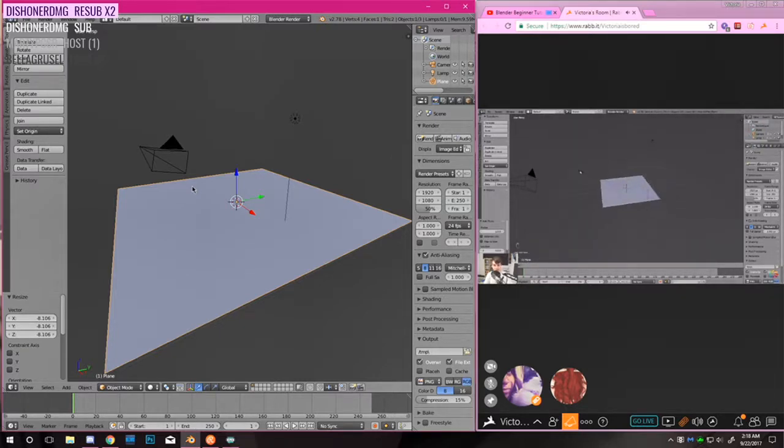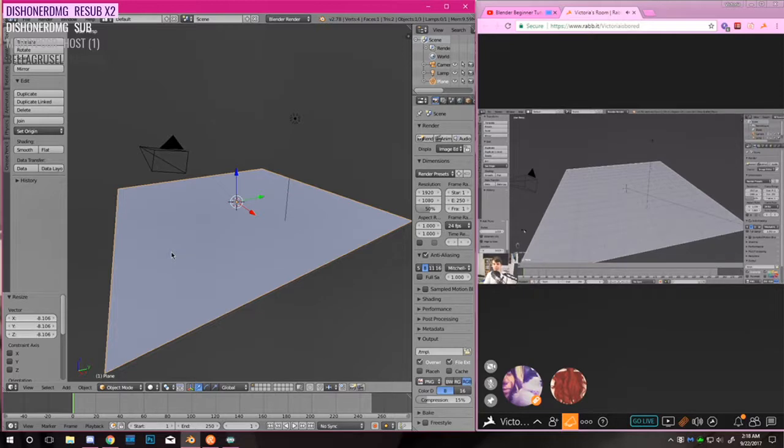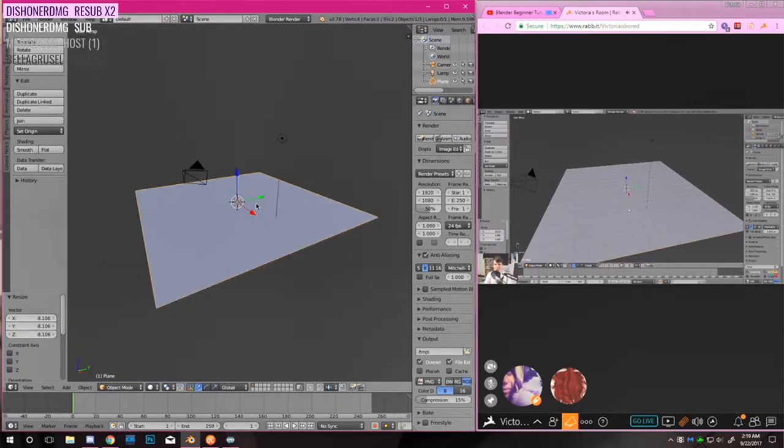Anyway, so we're scaling it. Now, if you hold down control during any movement, it'll move it in increments like this. And if you hold down shift, it will move it in really subtle, slight movements. So anyway, we're gonna hold down control just so that it gets to that little grid floor there. It's not really that important, but I just like to keep it nice and tidy, so I keep it on the grid floor.